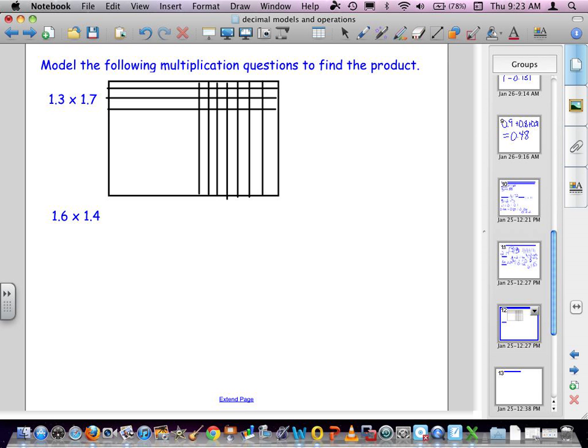Of this is 1 3/10. The width of this is 1 7/10. You good with that so far? Yeah. What is the area? What's the area of the flat? Right here. What's this?